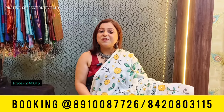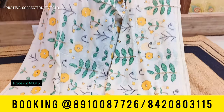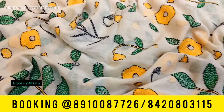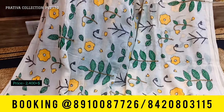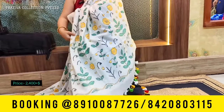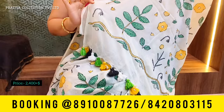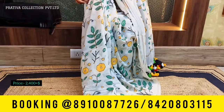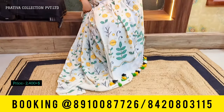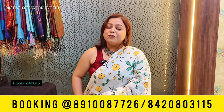Coming to a beauty now — a beautiful off-white katha cotton saree with katha work all over the body. Such a pretty one with yellow and green motifs: twig-kind and flower motifs made in yellow. Even the pallu has rich work with beautifully done pom-poms. The entire saree is full of handwork end to end. Price for this piece is 2400 plus shipping — it's a full katha work saree.